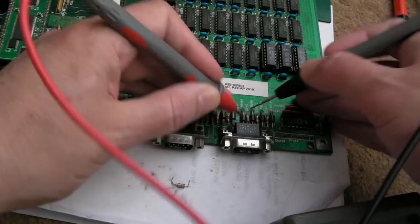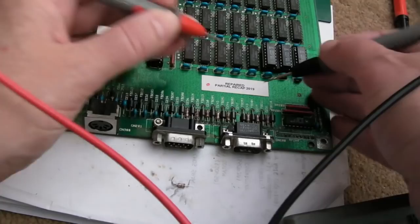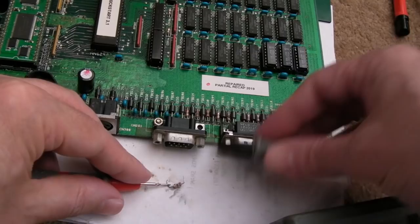Yeah, there's no reading that way around, but there is on this one, I think. Yeah, .884. So there is still some issue here, but in any case, if we measure the cap, there's no short there. And I'll show you on resistance just so you can see this.